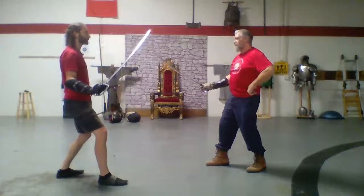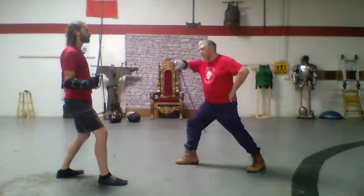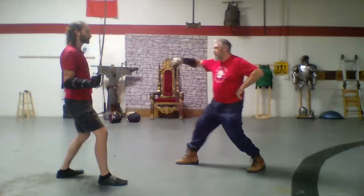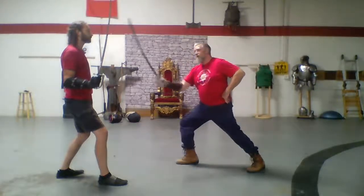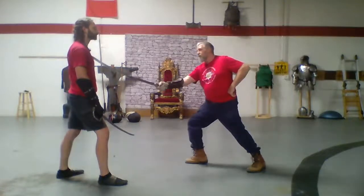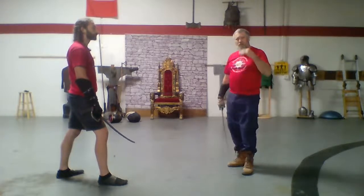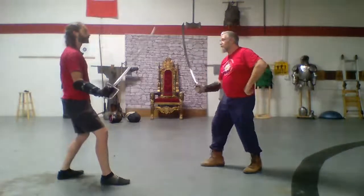Because I can't do my footwork yet, because if I do that, go back, do it again. Don't do anything with your sword, please. Lift your point up so I don't run onto it. Now I've moved all completely in the wrong order, and he's going to punish me for this. So I cannot move until I've already got my weapon in front of me. I can throw a quick cut, which is a harassing cut, and it will make him move, and it's a great way to do it. Go ahead and just defend.